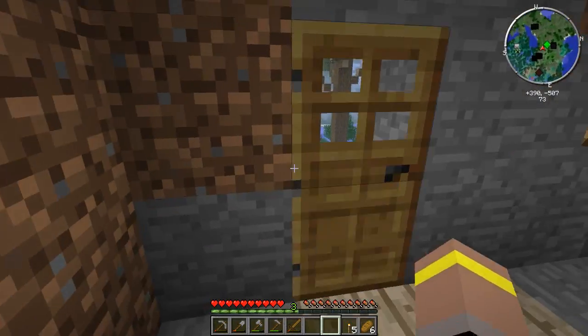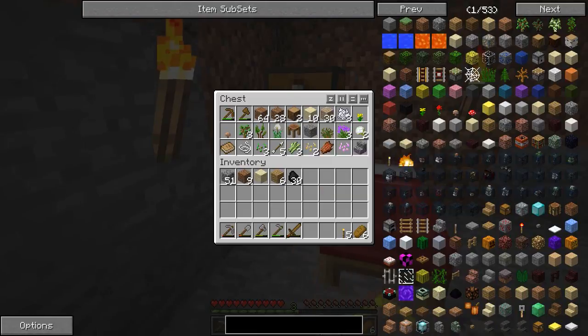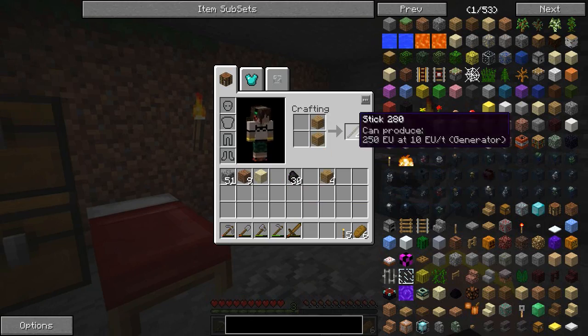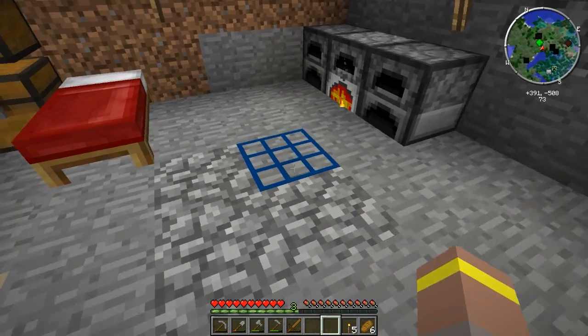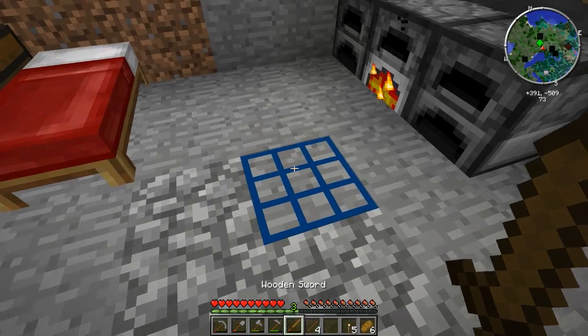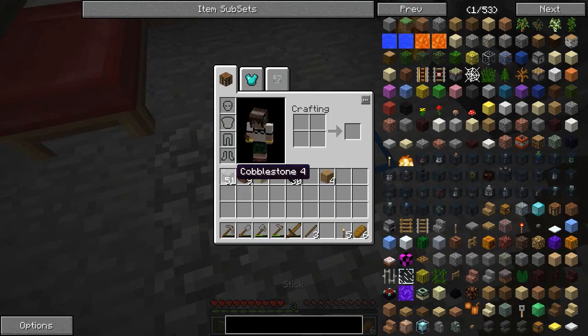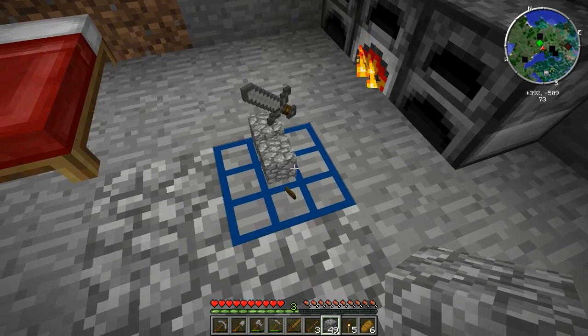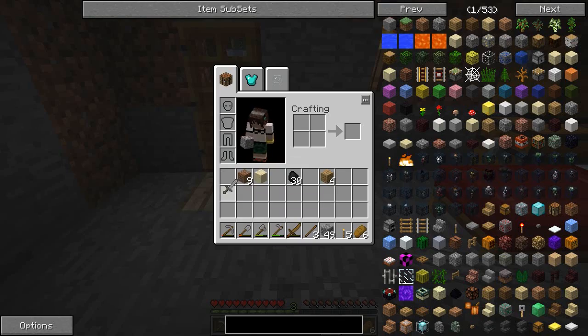If I show you what I mean, actually we should probably make a sword first. I don't want to use my Sakura. Let's use the oak wood planks. There we go, cool. So if we boop, and just do this, we should be able to get ourselves a sword. We'll get some cobble. There we go. Boop. And one sword. Cool beans.